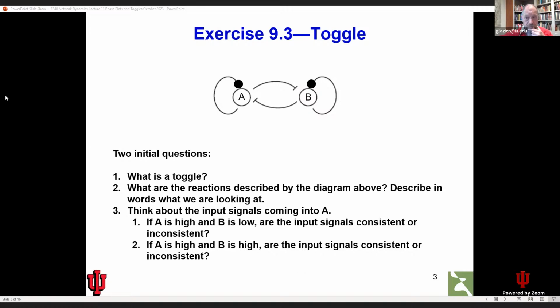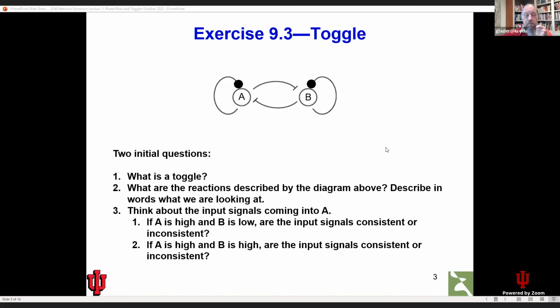Okay. Well, I'll remind you. So if A starts out small, it stays small. If A starts out large, it stays large. So A feedback on itself will give you, if A is small, it stays small. If A is big, it stays big. Similarly, B feedback on itself. If B starts small, it stays small. If it starts big, it stays big. So these are latches. If it's high, it stays high. If it's low, it stays low. As you pointed out, this is a toggle. You can't have A and B both be high at the same time or low at the same time.